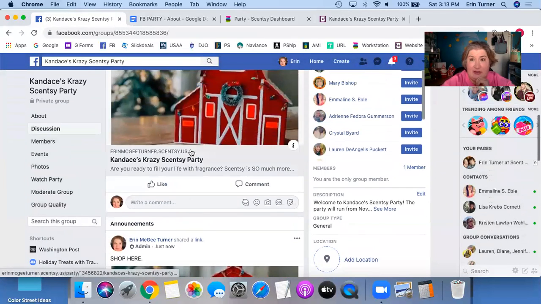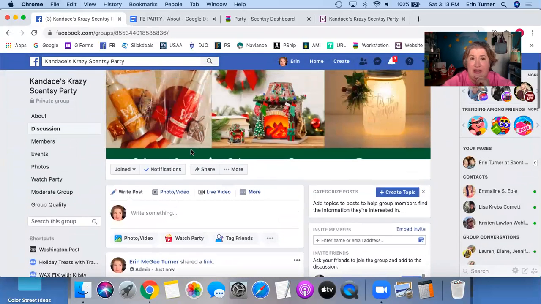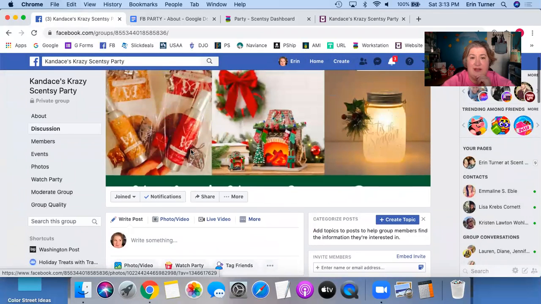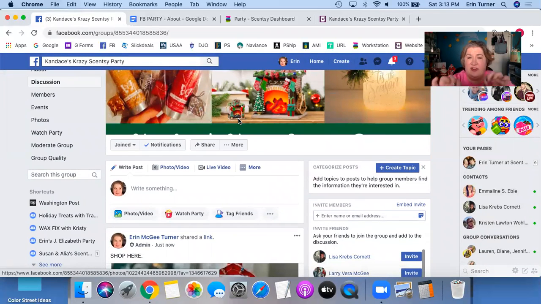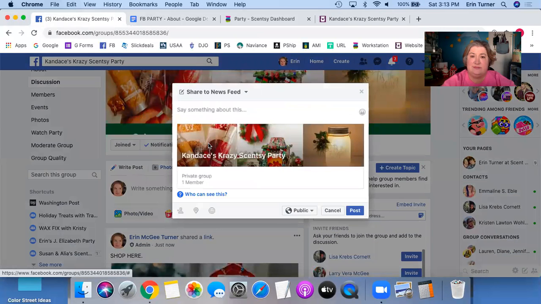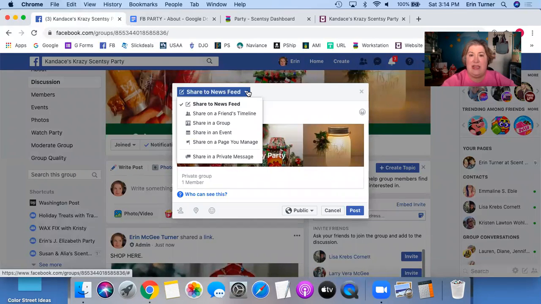So at this point, I would share it with my host, okay? And there's a couple ways to do it. I like to share it versus invite people. So I go to share right here, and I'm going to share it in a personal message. So I'm going to click share, and up here is all the different places you could share it. You could share it on her newsfeed, on your newsfeed. You can text it, you can do all these different things. But I click that, and I like to go to share in a private message, all right?